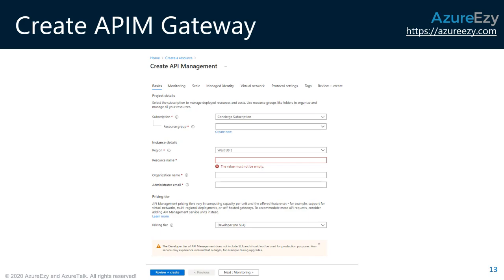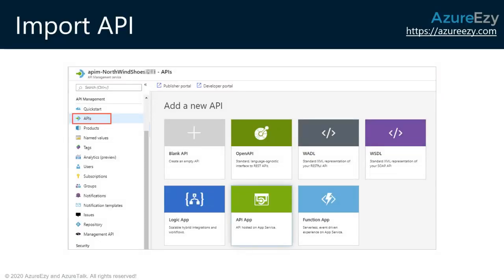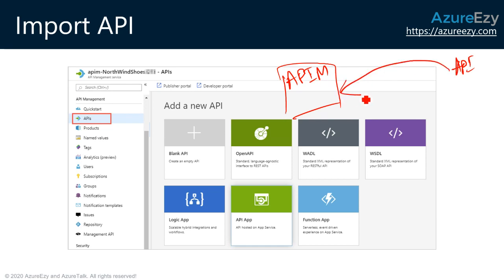Once you have created your APIM management gateway, the next thing you will have is this screen, like you can see on the slide. You'll have an APIM instance screen, just like any other service has its own blade. APIM will have its own blade, where you'll have an API option. You go to that API option, and that's where you can add any of these kinds of APIs into your APIM. We were talking about how you already have an API and you have created an APIM instance. Now you are registering this to your APIM instance, and that's where you do this.